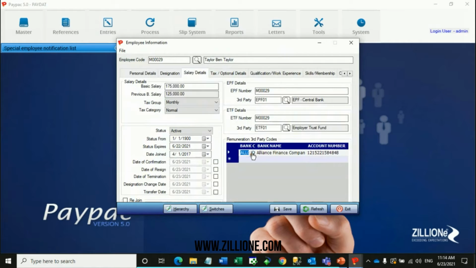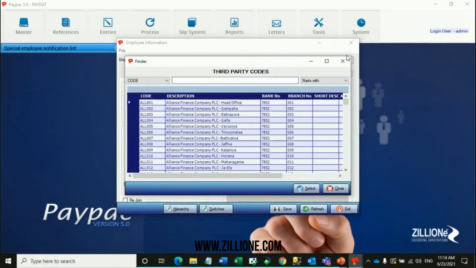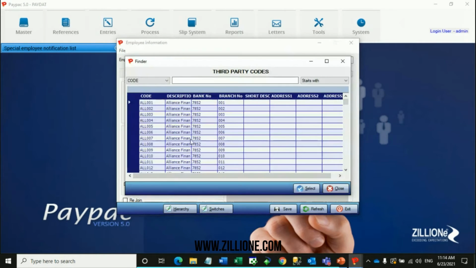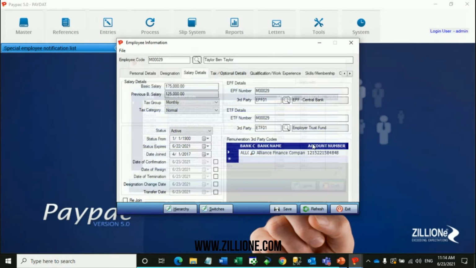You can see I've selected a particular bank here for that particular branch code. As you know, we have already created the third party details over here. So it's just a matter of selecting the bank pertaining to that particular branch, and then giving the account number. After giving the account number, make sure that you give the maximum amount over here. Currently I've given it as 0, so that we can go up to any maximum amount of the salary to be paid for the employee, and then you can save it.